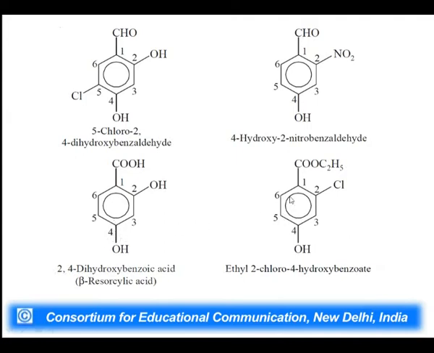The last example in this series is an example of an ester. So we know if this was a simple compound without having substituents of halogen and the hydroxyl group, this would be named as ethyl benzoate. And now along with this, we have two substituents, chloro, which is at second position, and the hydroxy, which is at fourth position. So now this compound will be named as ethyl, which indicates that this is an ester, 2-chloro-4-hydroxy, these are the two substituents on this nucleus, and then benzoate, since it is an ester. So the full name of this compound would be ethyl 2-chloro-4-hydroxybenzoate.